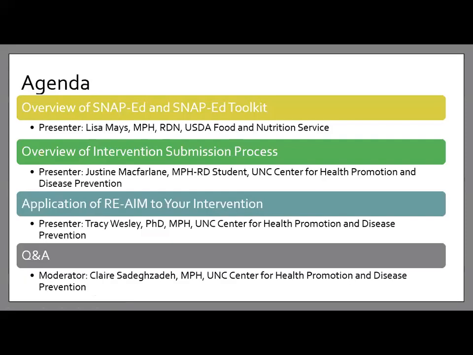Today we are joined by Lisa Mays with USDA Food and Nutrition Service, Justine McFarland here at UNC Center for Health Promotion and Disease Prevention, and Tracy Wesley, who is also here at the UNC Center for Health Promotion and Disease Prevention. What we'll be reviewing today is an overview of the SNAP-Ed Toolkit, its purpose, and how that fits into the submission process, some technical aspects of the submission process to make that experience easy for you, as well as some tips for how to apply the REAIM framework to your intervention throughout the submission application. And then we'll have about 15 minutes for Q&A with me.